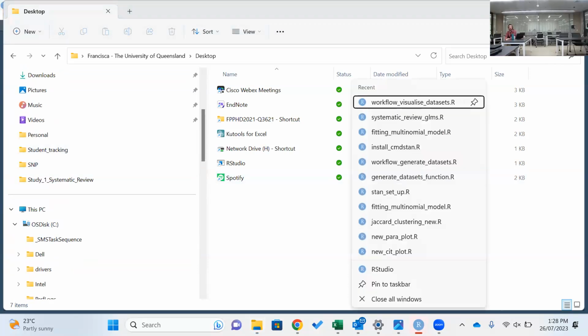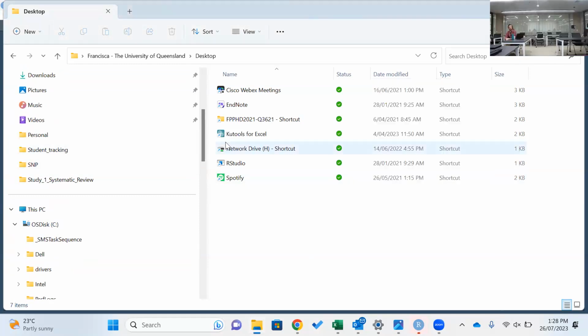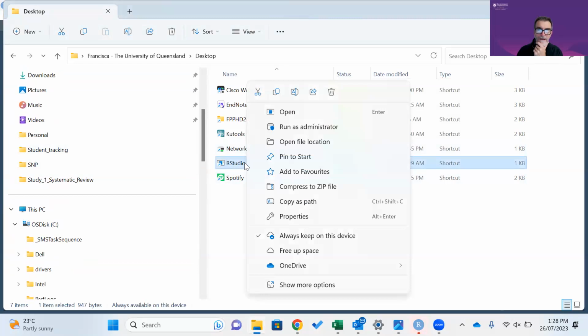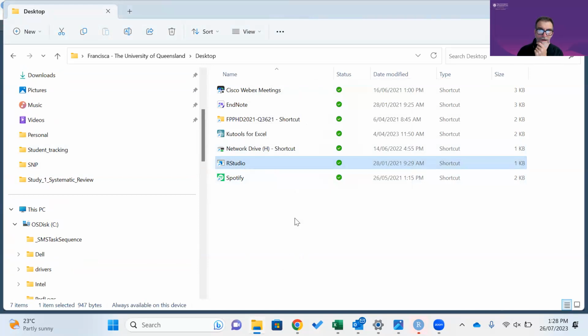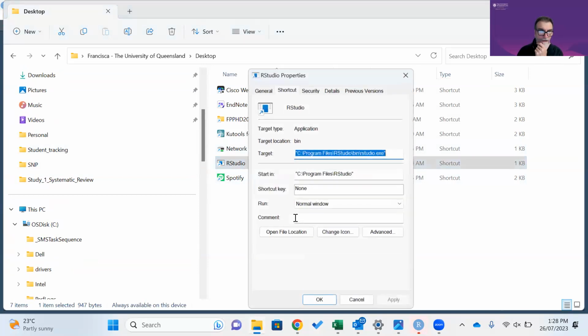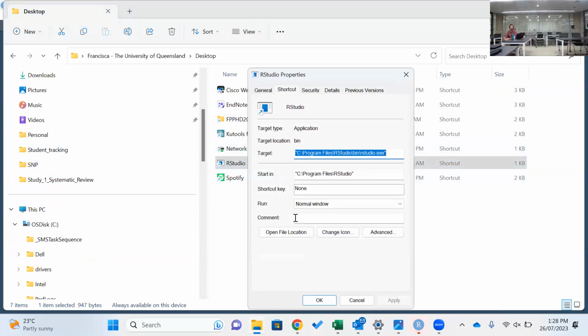It's a shortcut to something. No, in the Explorer, just above Spotify. Right click, properties. Yeah. Okay, so it's on the local disk. Okay. All right, so that's not it.